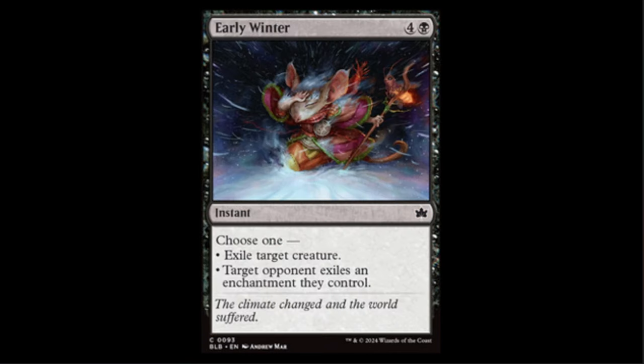Moving on, next we have Early Winter. As you can see, a black 4 instant. Choose one: exile target creature, or target opponent exiles an enchantment they control. So, again, getting more ways to deal with enchantments in black, which is not normally in their wheelhouse. Get it? Wheel, color wheel, pie. Anyway, moving on.